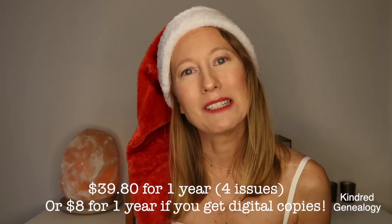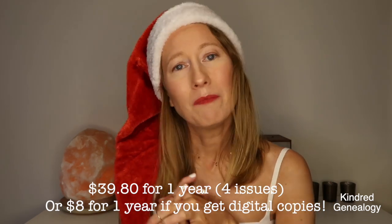And subscriptions are really the gift that keeps on giving. But yeah, there's plenty of magazines to choose from, so maybe look around at other ones. If you're not Australian, maybe Traces isn't the one for you. But there'll be different ones in every country, so I'm sure that there's plenty of options out there. Or an international one can also be good. Let's say you're Australian but you've got loads of Irish ancestry, you might want to think about subscribing to an Irish journal or magazine. So yes, a magazine subscription will fit a range of budgets and you've got options for beginners and advanced.